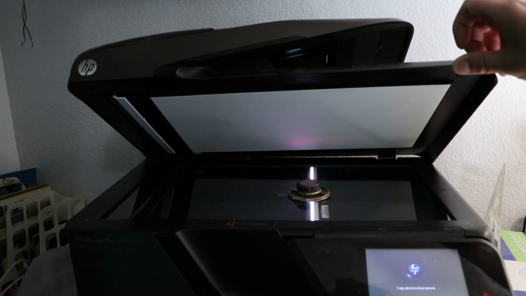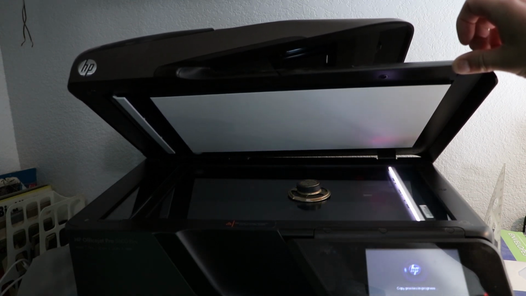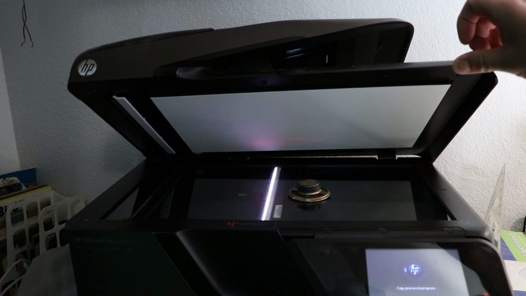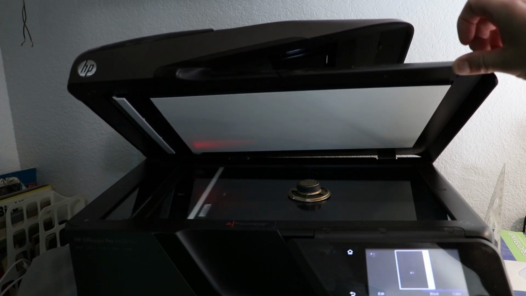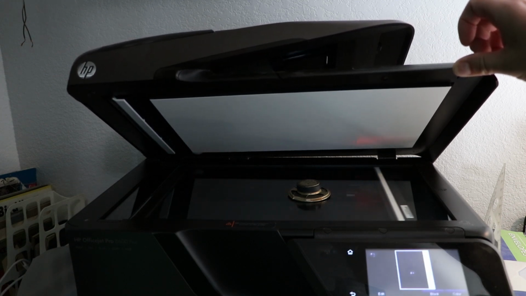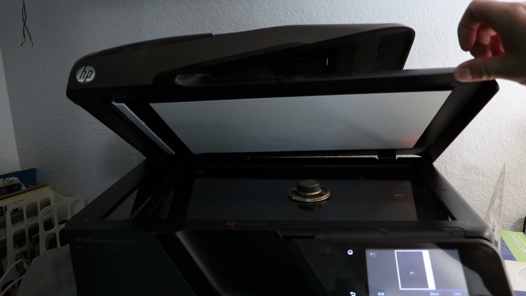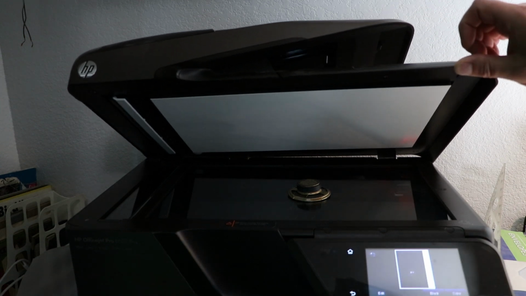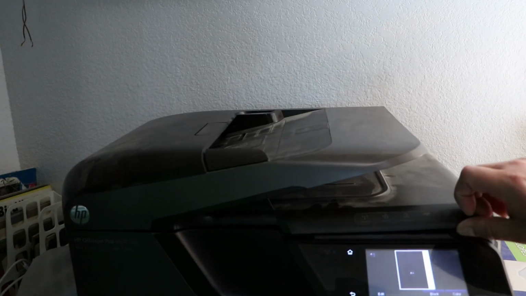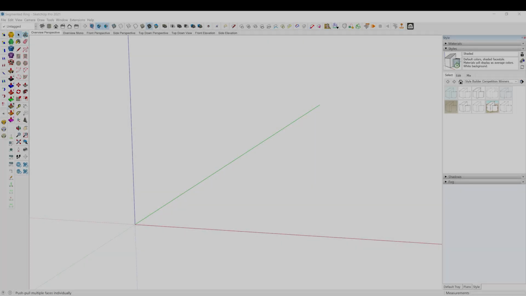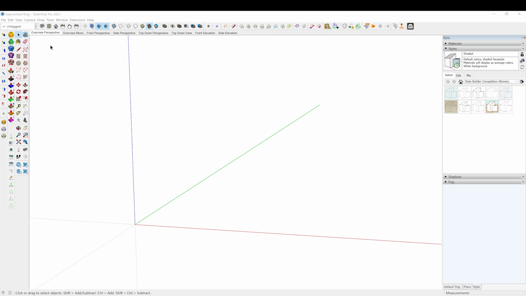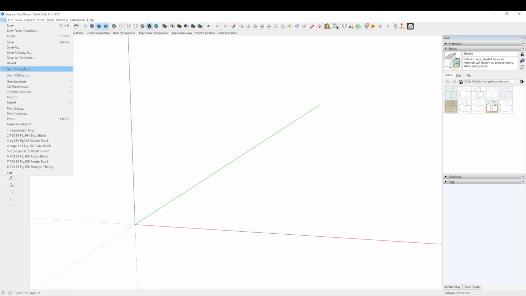And I just set the speaker on the scanner. In this demonstration, it's a tiny little round speaker because I forgot to put record on the larger oval speaker, so just bear with me. Use your imagination that this is just an oval speaker. Once I scanned it in as an image, I saved it to my computer, and then I went into SketchUp.